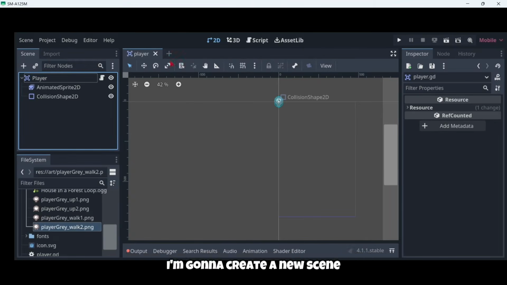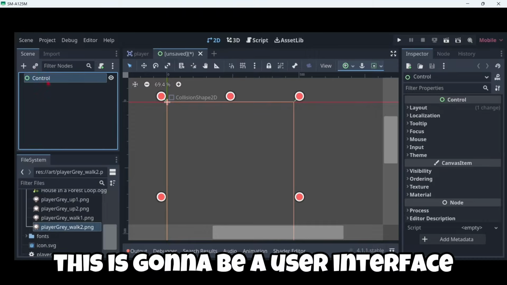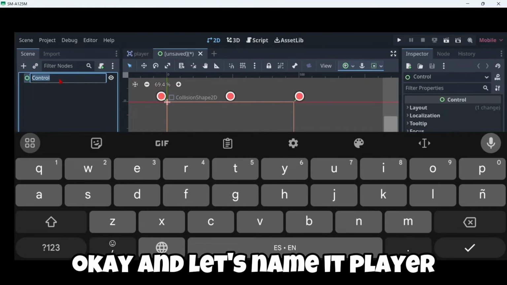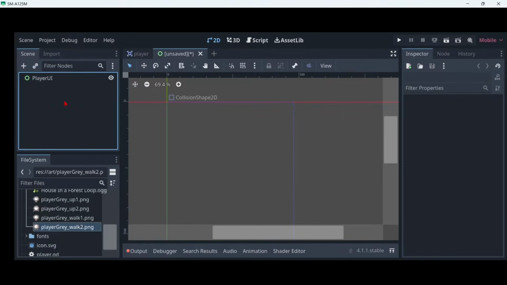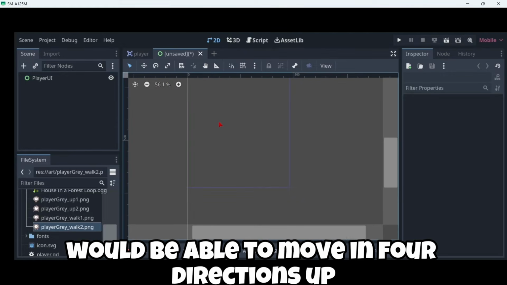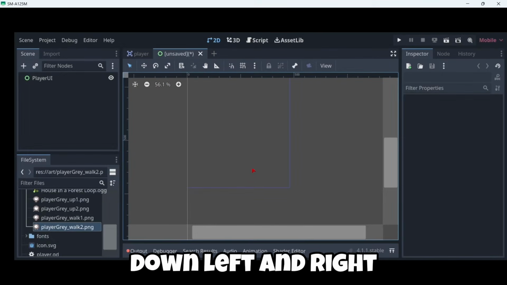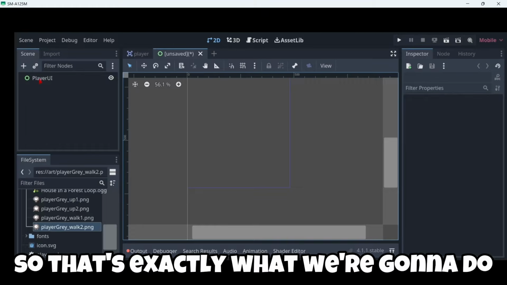So in order to do this, I'm gonna create a new scene. This is gonna be a user interface, okay, and let's name it player UI, for example. And also we have to consider that the player would be able to move in 4 directions: up, down, left and right, which means we should create a total of 4 buttons. So that's exactly what we're gonna do.